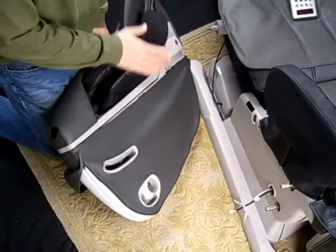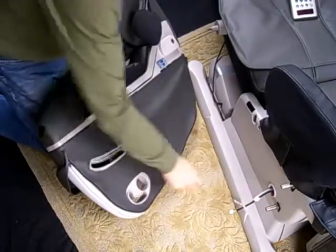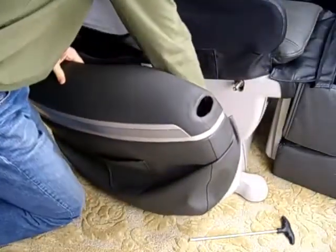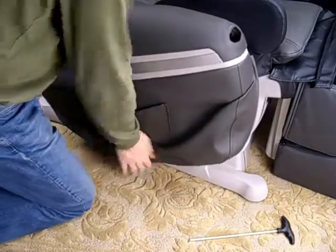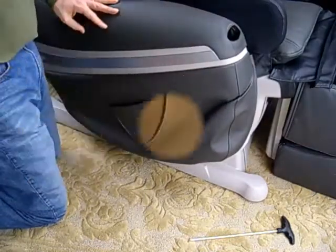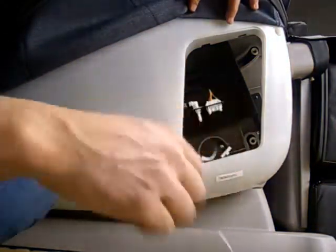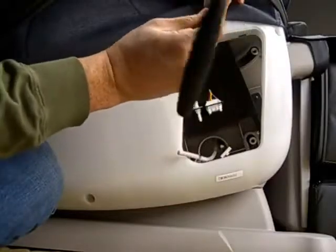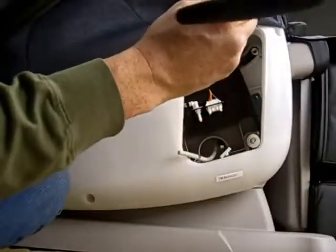Please pause this video now. Now we're going to mount the right armrest to the right side of the chair. It mounts in three places: one in back and two in front. The electrical connector and air hose pass through the round hole. Now we're ready to lift the armrest into place — make sure you pass those connectors through the round hole located toward the front part of the armrest. Lift it in place, look for the pins. I just attached the front portion, now I'm attaching the back pin. Now reach down, lift the loose upholstery, exposing the connectors as well as the anchor points for the right armrest. Take a hex bolt, attach it to the end of your hex wrench, and insert these bolts first into the low anchor point, and then into the high anchor point. Tighten both of these moderately.